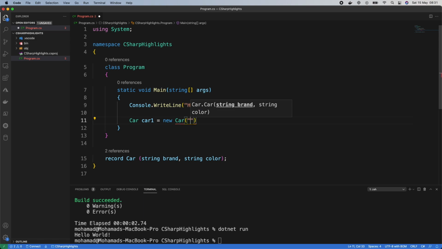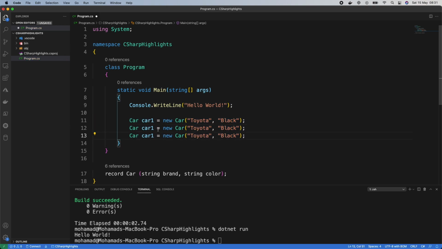We're going to just give it Toyota, and we're going to make it black, for example. Now let's copy this and we create two other instances. Car2, car3, and this is going to be a Honda. This should be white, and this should be, for example, a Nissan, and this should be red. Okay, great.